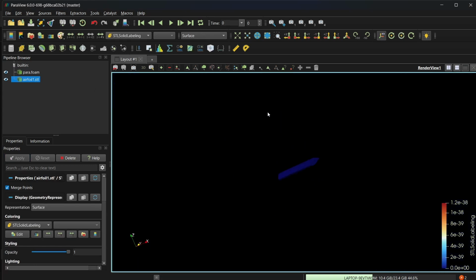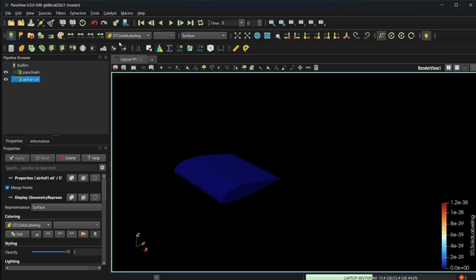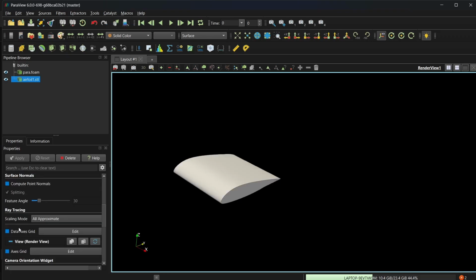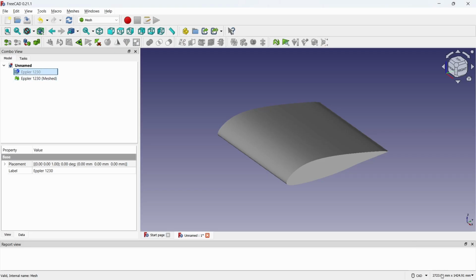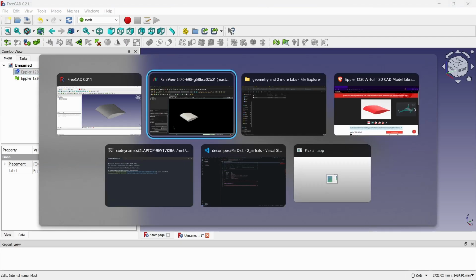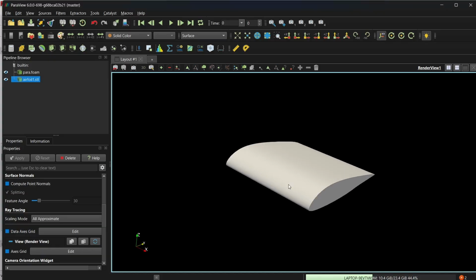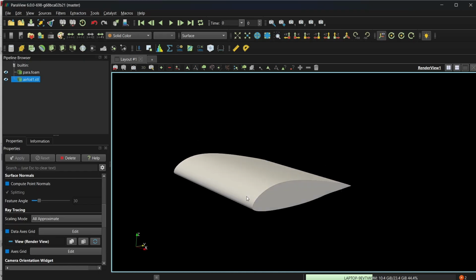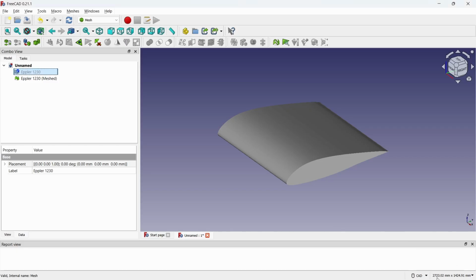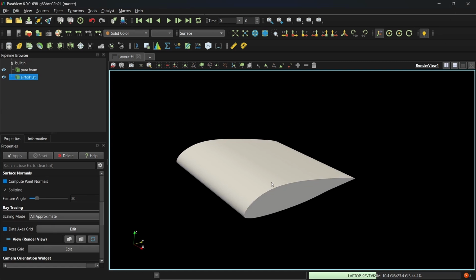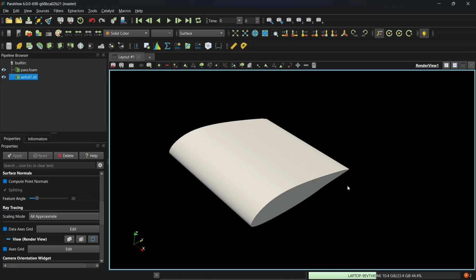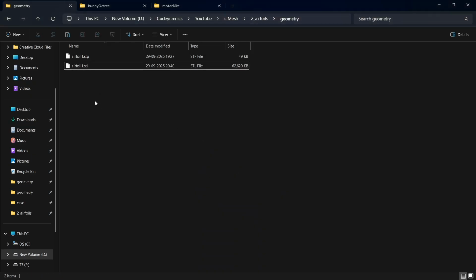Okay, now there is a problem with this file. Since we converted it from STEP to STL, you see in the right side bottom, my STEP file has 2723 millimeters, but STL files do not have any dimensions or units, so it would be 2723 units, which is in meters in OpenFOAM terms. So it's basically 2000 meters long, which is 2 kilometers long, which we do not need. So we have to scale it down. So we are going to see how to scale it down.